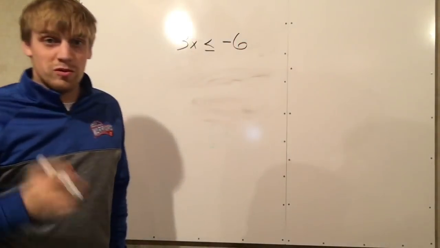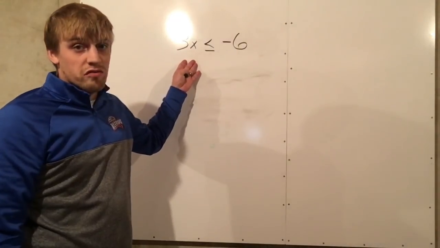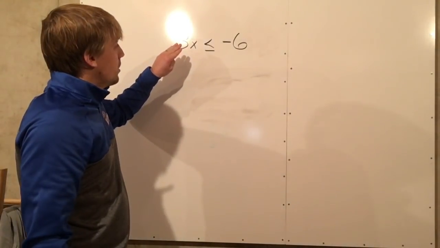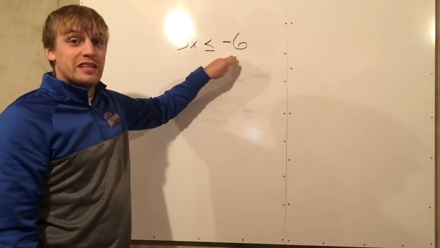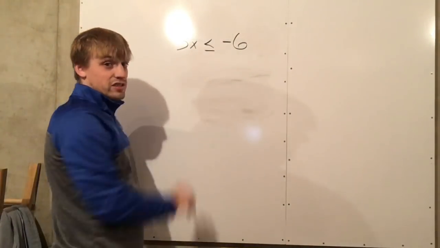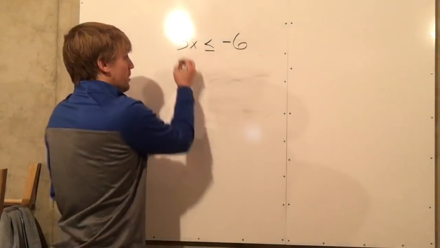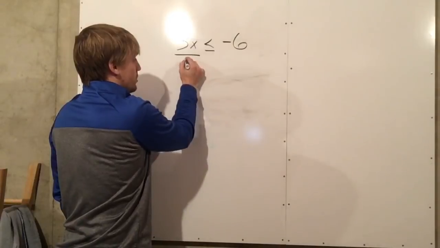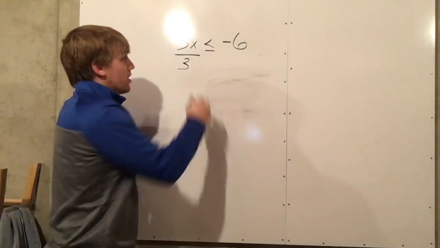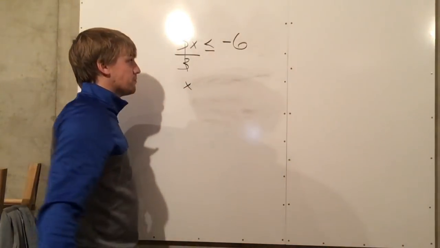Okay, this is a similar problem. We're going to go over this again. So, we need to solve for x. 3x is less than or equal to -6. In order to get x alone, we're going to divide because the number is right next to the variable. Okay, and the variable's on the left side, so that's where we're going to start. We're going to divide by 3 because 3 divided by 3 is 1, and that means x is alone.